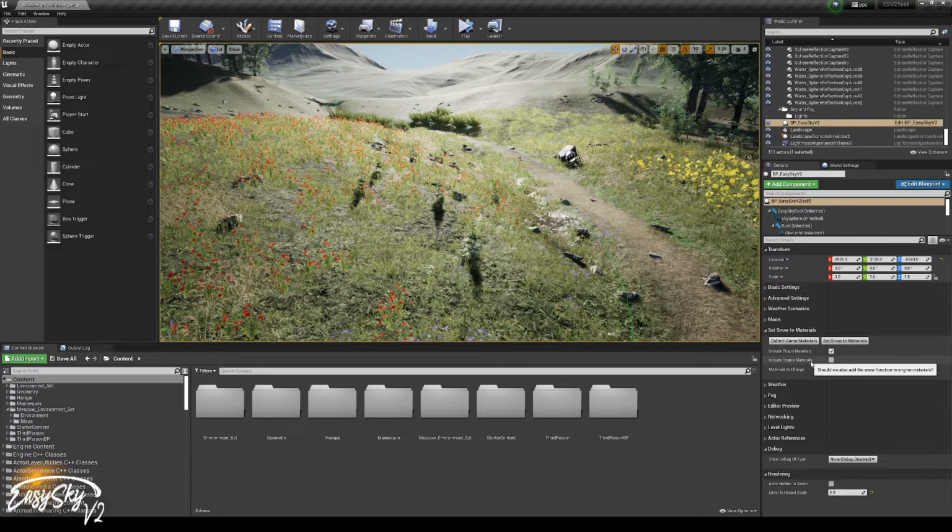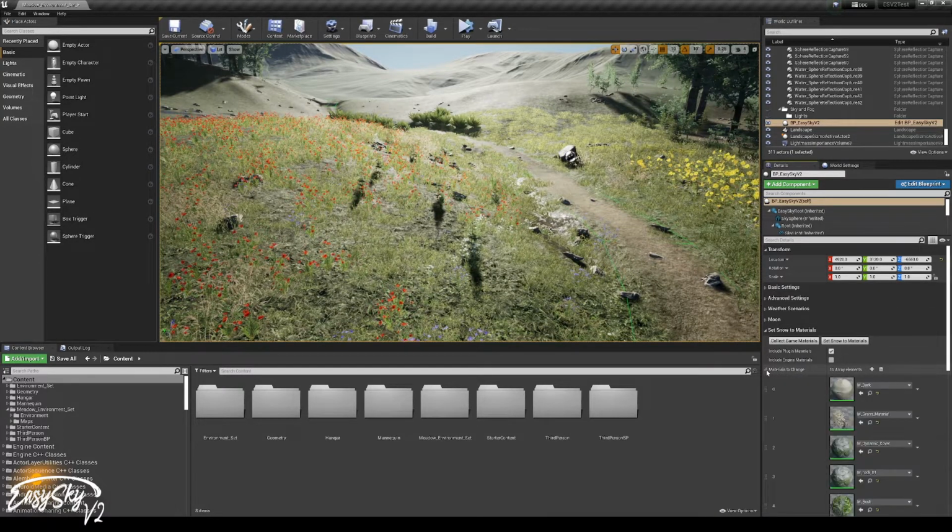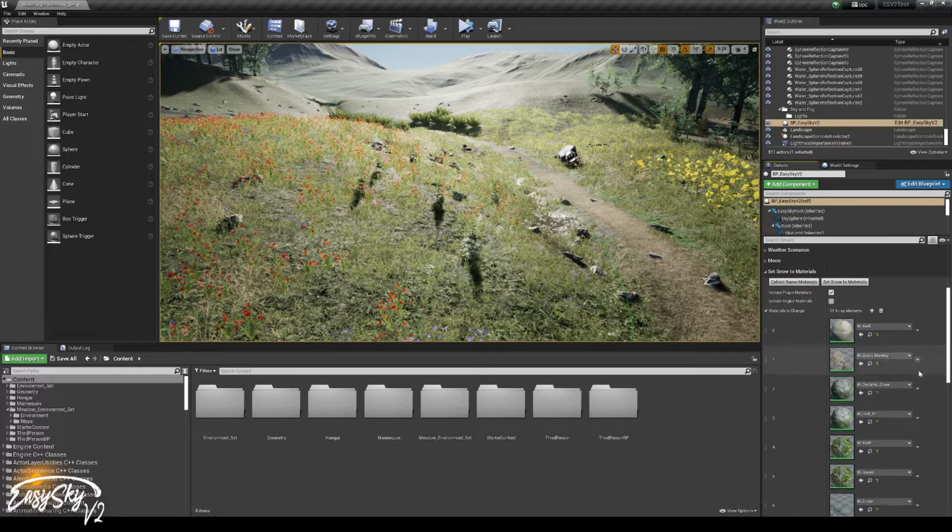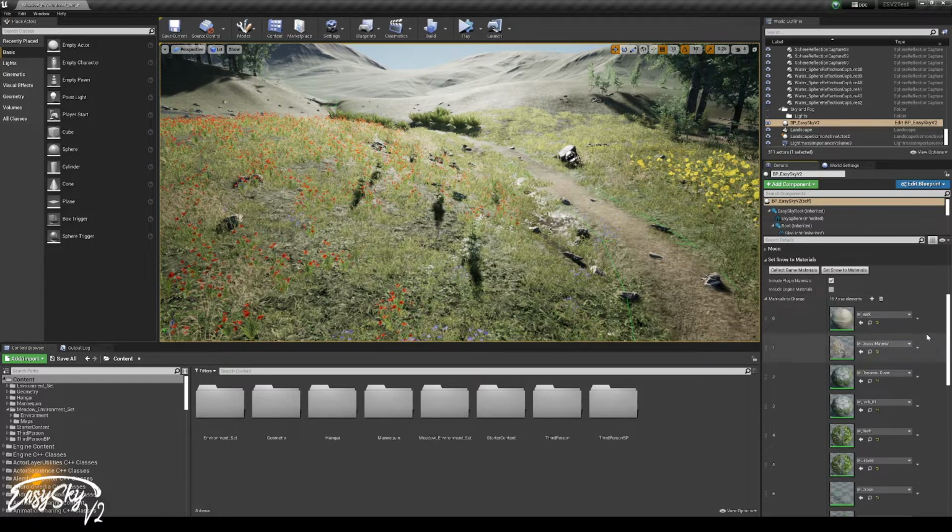In general speaking, you don't want to include engine materials because those are the default material of Unreal, for example, and you don't want to add the snow function to that. You just want to change that object later because it's probably a temporary object that you're using. So first we're going to hit the collect game materials, and this will fill this materials to change array with all of the materials that it finds in this scene.